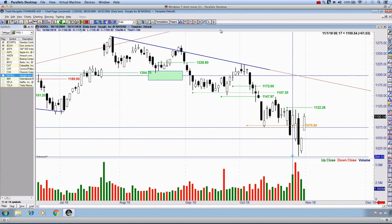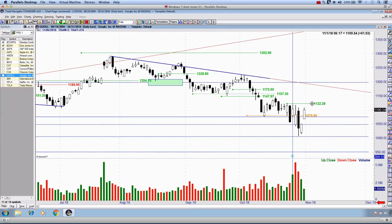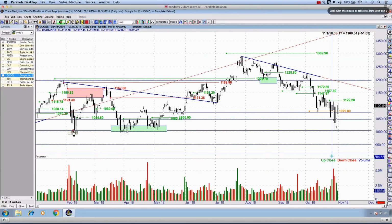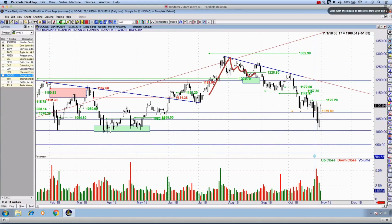We've got Google as well. This is something that we've also been wanting to pay close attention to. It's held at 1,000, which is really good, and this goes all the way back, if I can zoom out and show you, to the calendar year of 2018. So right now this is really a long-term consolidation. It's a flush out of a lot of the weak longs and the overly aggressive shorts. I think we've based on most of these tech companies, and it's also coinciding at psychological round numbers as well.